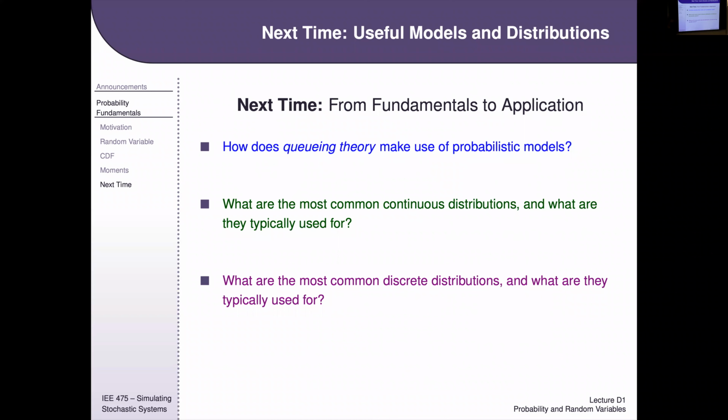All right. So where are we going from here? So that was our big background in probability. So we're going to then fold that into some queuing theory, because we're interested in how things arrive over time. So naturally, queuing theory is sort of the combination of thinking about probability in space with probability in time. We're then going to talk about what are the most common distributions that we're going to use to model things. So when do I use a normal? When do I use an exponential? When do I use a Weibull, et cetera? And so on and so forth. So that's kind of what we're going for here.